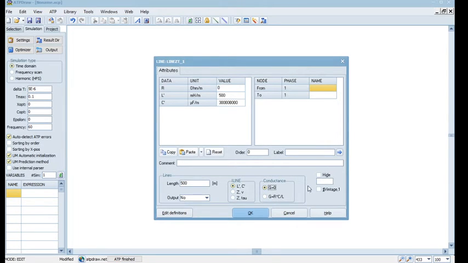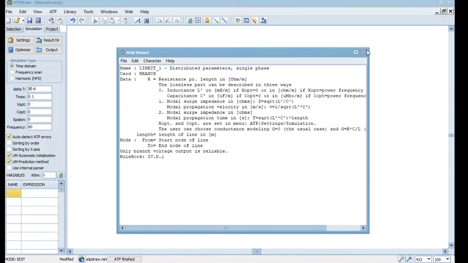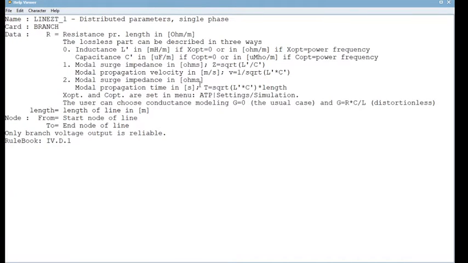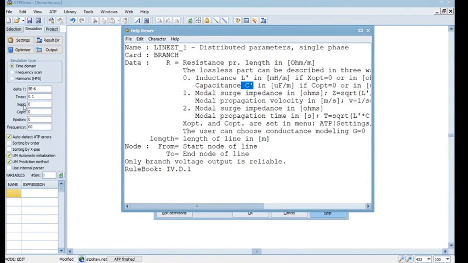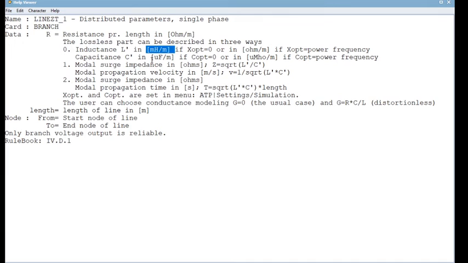Without more ado, let me just show you this help file, because it will be required in case you don't know what all things are to be specified. Same thing with the inductor and capacitor definitions here. If you make the X option and C option 0, you need to specify everything in actuals, like what you have already seen in the assignment or in general discussions. But if you specify some frequency value, you will get values in ohm per meter or Siemens per meter, something like that. And these are some definitions, like propagation speed, which you already know and are comfortable with, isn't it?